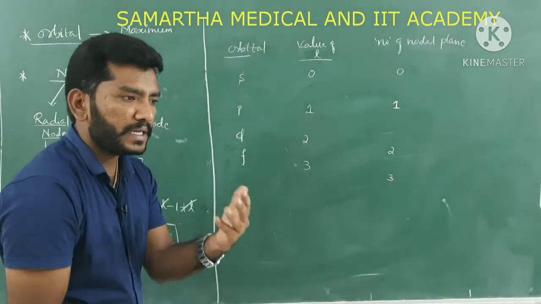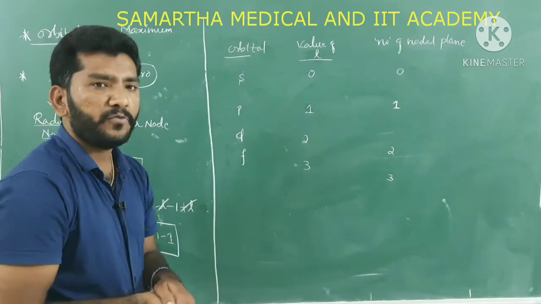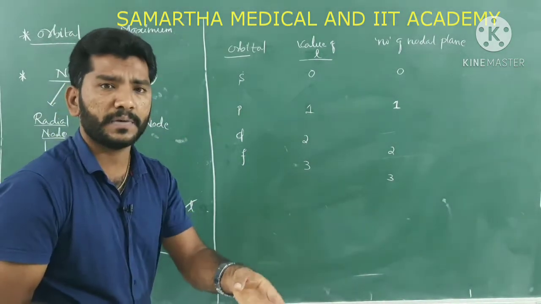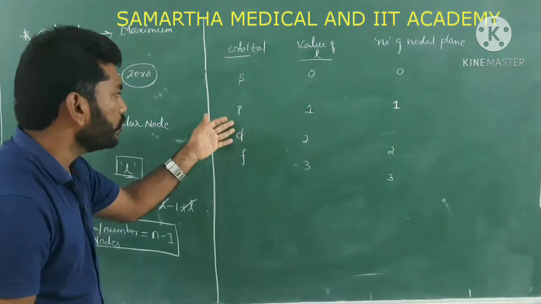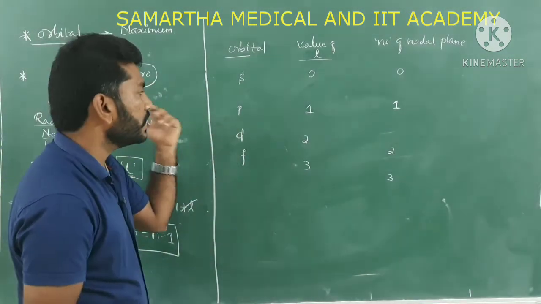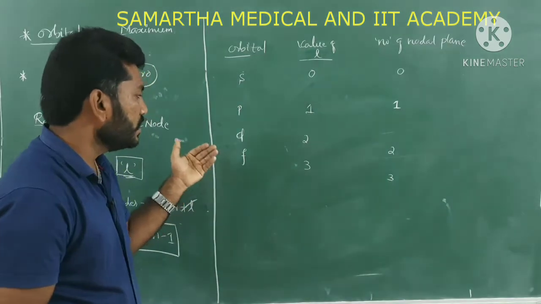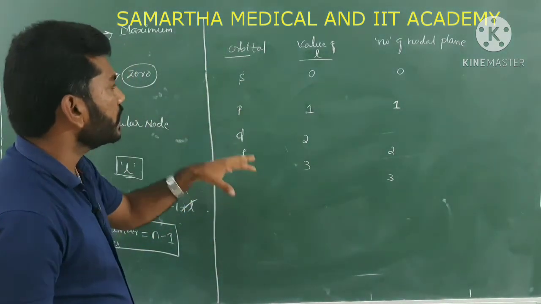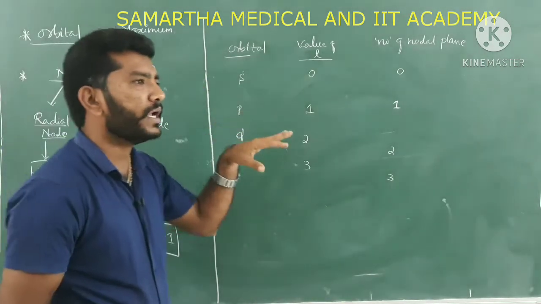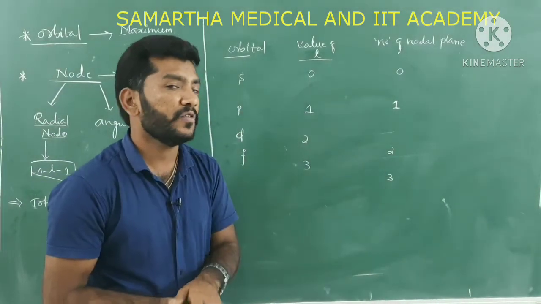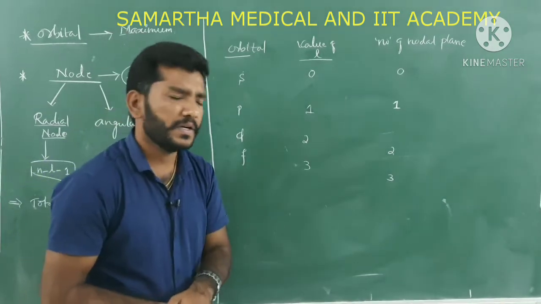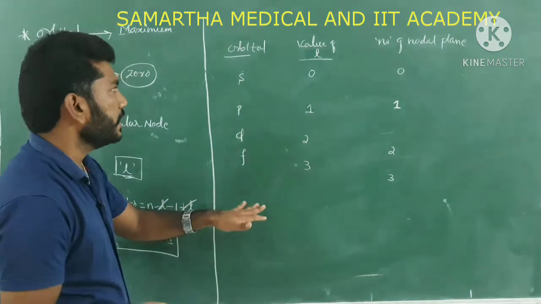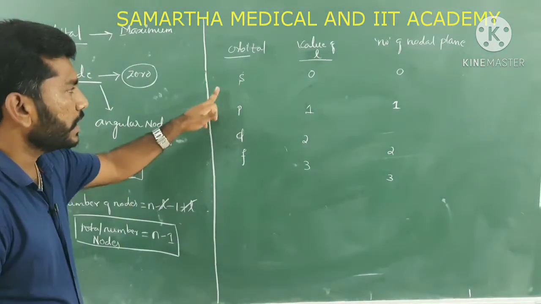You are going to get the actual nodal planes for a particular orbital, suppose 1s orbital, 2s orbital, 3s orbital, like that, 2p, 3p, 4p, like that, 3d, 4d, 5d, 4f, 5f, 6f. If you want to go with those orbitals, then only are we going to get different types of nodal planes for those orbitals, guys. So don't worry about it, we will discuss that in upcoming classes. We should know this particular chart, so take it down.